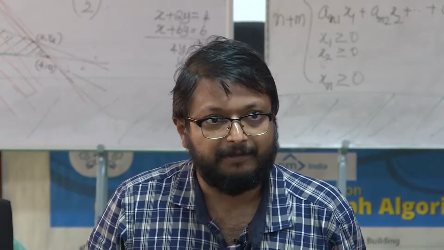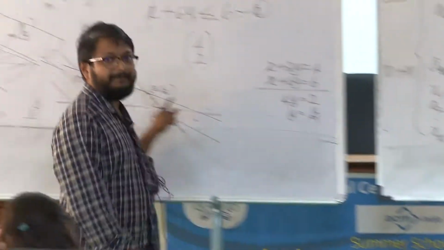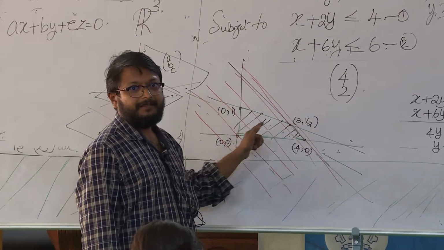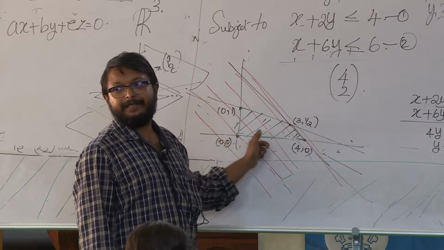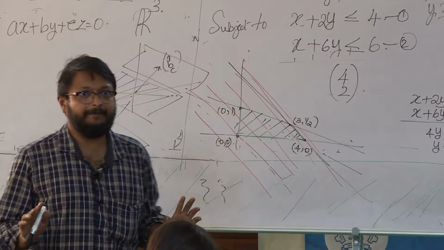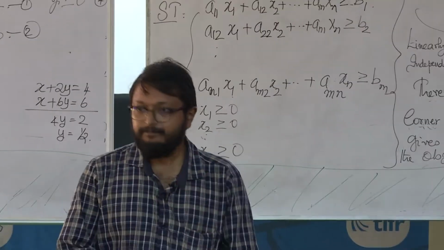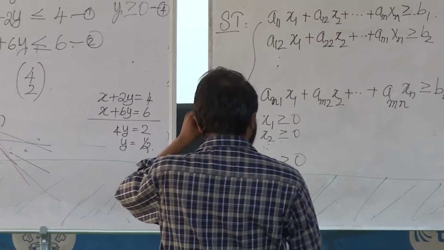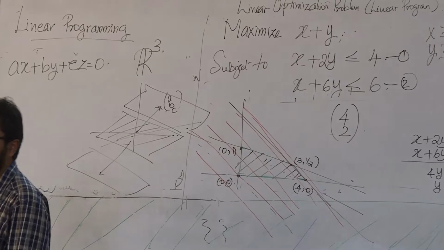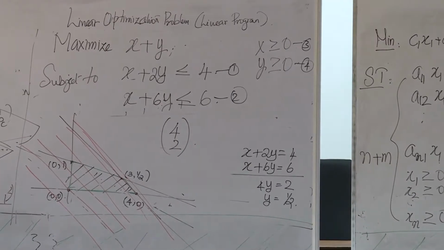Now, for those math people, why should you have a maximum here? That is because the region is a compact region. So, a continuous function will attain a maximum on the compact set. Okay. So, maximum will always exist if the constraints are less than or equal to. So, the bounded regions will be compact in this case. All right.